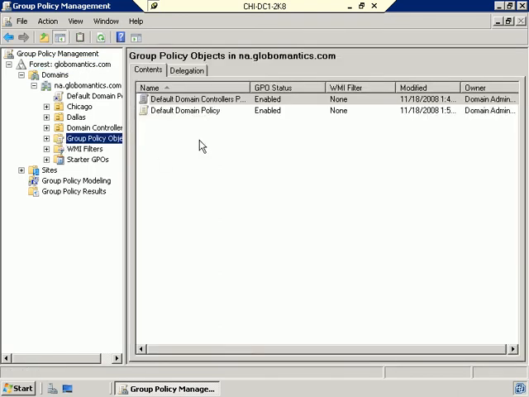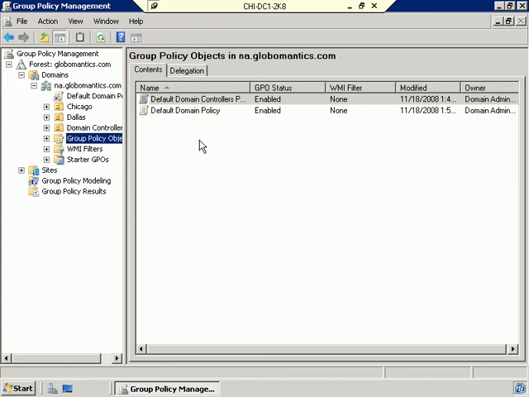This is a generic holder for all Group Policy Objects within the North America domain. Objects that exist within this container don't necessarily have any effect on anybody or anything in our network. The only way that a group policy object is going to affect a user or computer would be by linking it to an actual container within Active Directory.